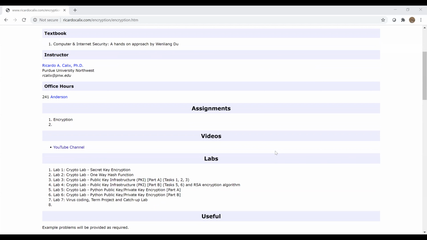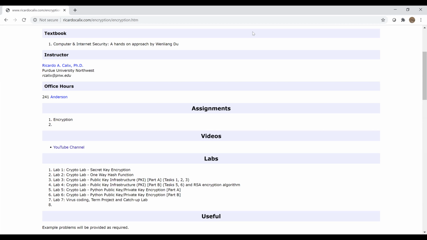I actually use another textbook myself, a book by Dan Boneh, and I cover some of the topics from there. But as far as you guys, I think it's much better just to have this book. I think a lot of you who have already taken the cybersecurity classes in our program have this book anyway. If you don't have it, I do recommend that you get it, because you will use it in at least 3 courses. This is the book that ties really well to the SEED Labs. I'll talk about it later, but it's a set of laboratories.